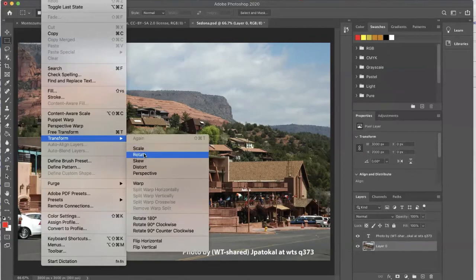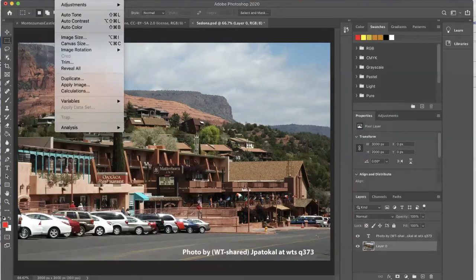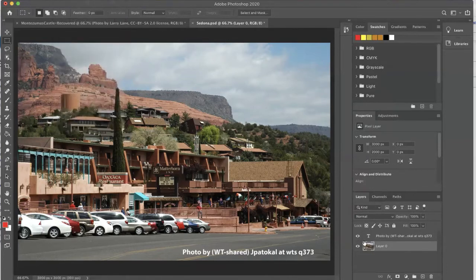I can even rotate the image. That might be useful if you shot an image on your phone and it's coming in as portrait, but you really shot it as landscape, you could rotate it here under the Image menu. There is also a crop option under the Image menu. Right now mine's grayed out, and I think I probably need to make that the active layer. Anyways, there's always more than one way to do something in Photoshop.